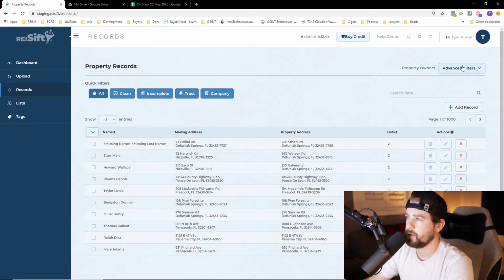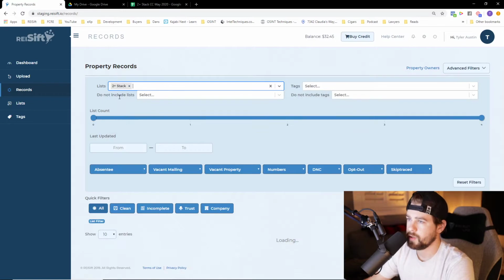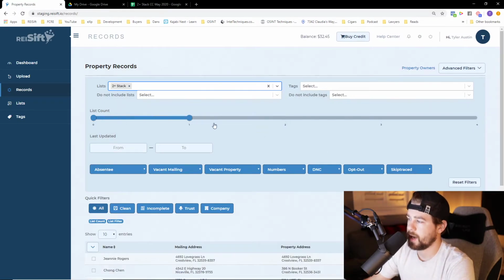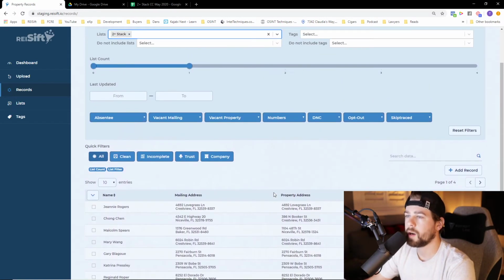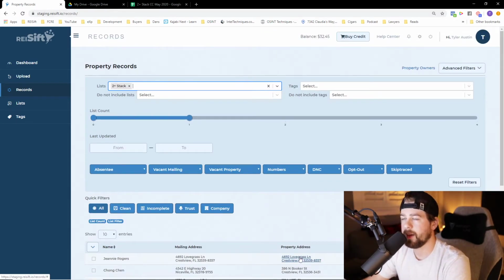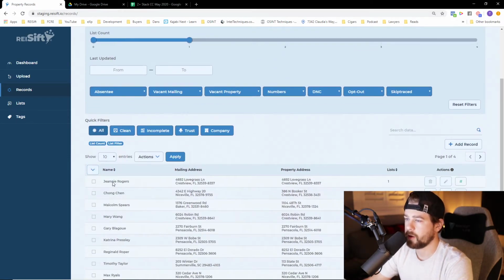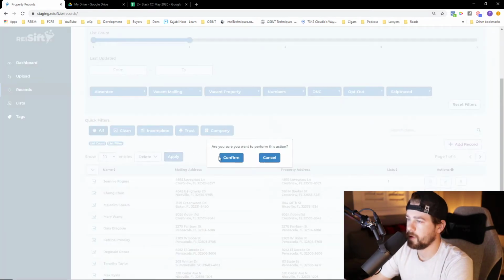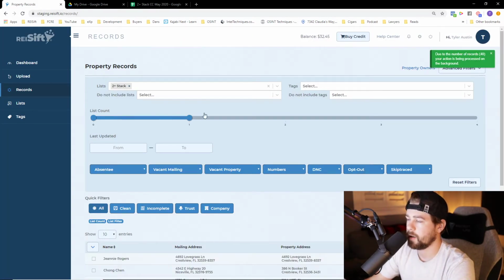The same thing with 2-stacks. You know, if I'm on the 2-stack list and I'm only on the 2-stack list, cool. Well, I no longer want 2-stacks in my account. I no longer want the actual data that was associated with the 2-stack list, period, in my account. So what I got to do is say, okay, 2-stack list, let's filter by it from 0 to 1. And let's go ahead and select all that data, and I want to just delete it out. I don't want those addresses in here. Okay, confirm. It's going to delete all those out.